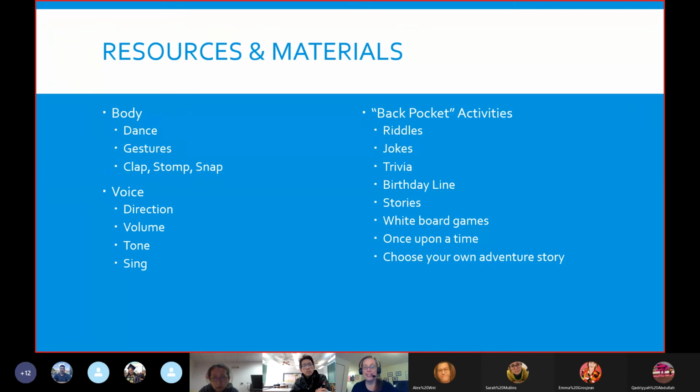These back pocket activities, there are so many things that you can do. Again, saying riddles or jokes or any of those materials that we've spoken about before. There are so many resources out there that you can plug into your lesson.